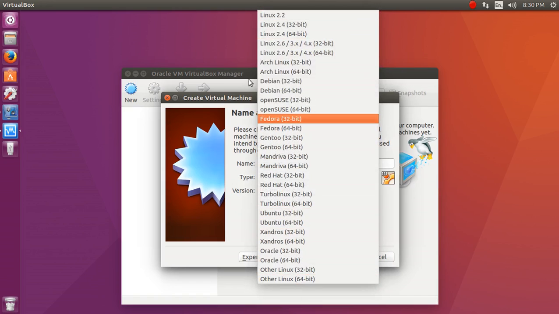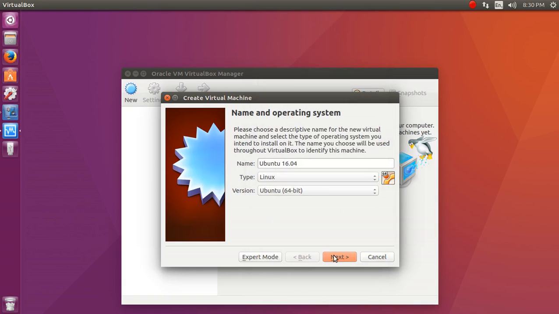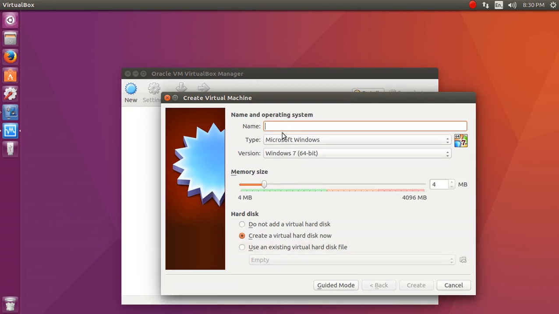These many distros are right now supported. Fine, but if some of the distros are not listed over here, you can select any one of them, other, or you can select Debian or Ubuntu Linux or whatever you like. Fine, but right now it's available, so I'm going to use 16.04. I'm going to turn expert mode on because I want to show you certain functionalities that are available over here.